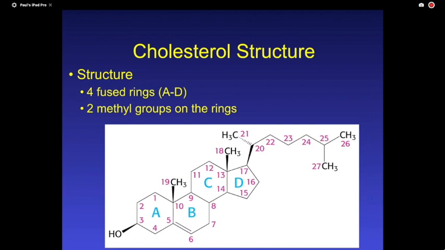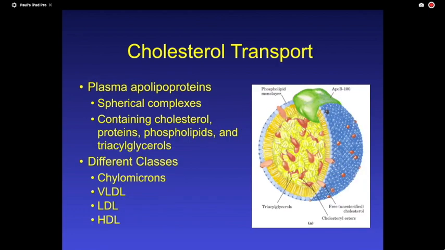The numerical numbering of these seems pretty logical as you go through the ring. 1 through 5, 6 through 7, 8, 9, 10. Okay, now I got myself into trouble. 11, 12, 13, 14, 15, 16, 17. And then we go 18, have no idea why. 20, and then 21, and then through the alkyl structure. Now, you don't need to memorize this because you can always look it up, but there is a systematic way to number the cholesterol.